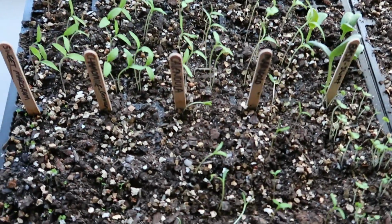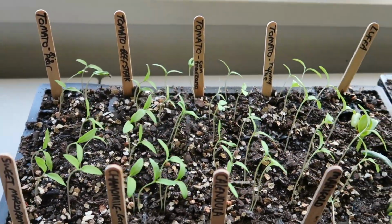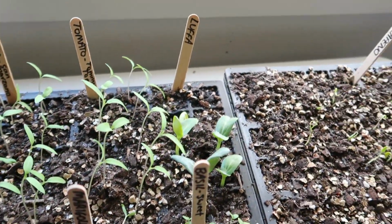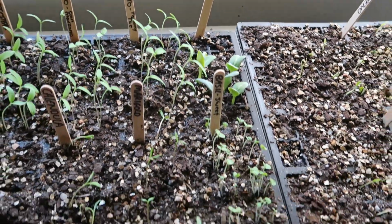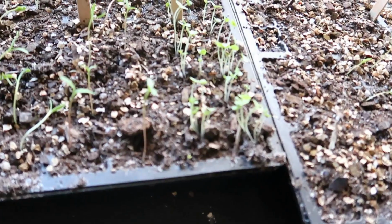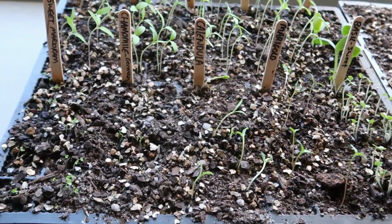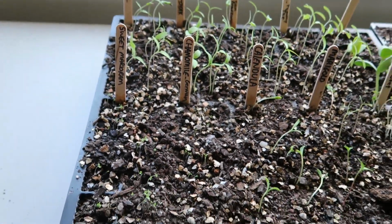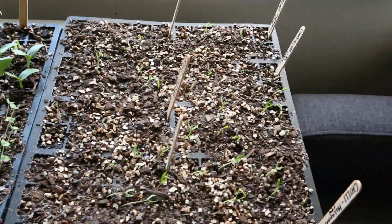So, tomato varieties, we've got Big Pear, which has germinated, beefsteak, San Marzano. My loofahs have germinated, so that's exciting. They are a saved seed from the loofahs that I grew last year. We've got sweet basil, marigolds, calendula, chamomile have sprouted, and also sweet marjoram, which I've never grown before, but I think it's more like a type of oregano.